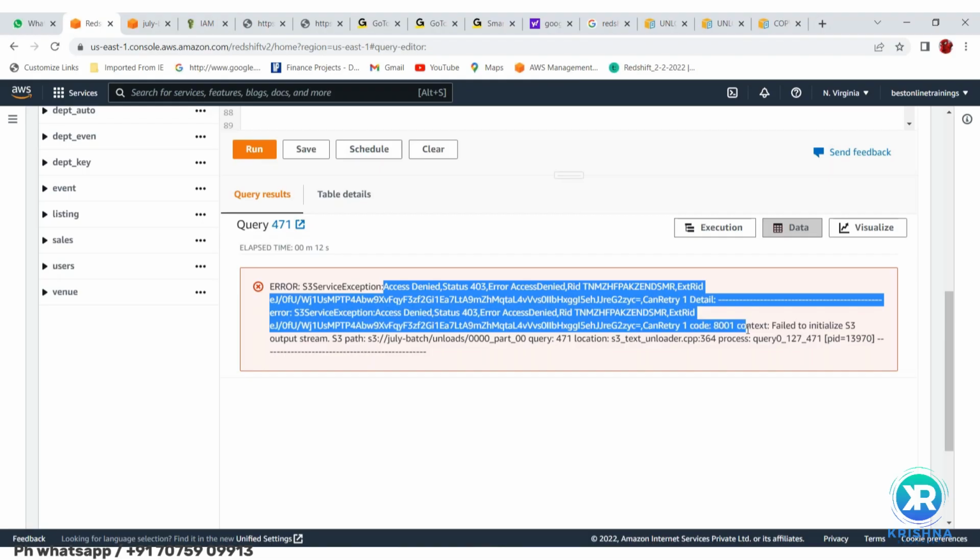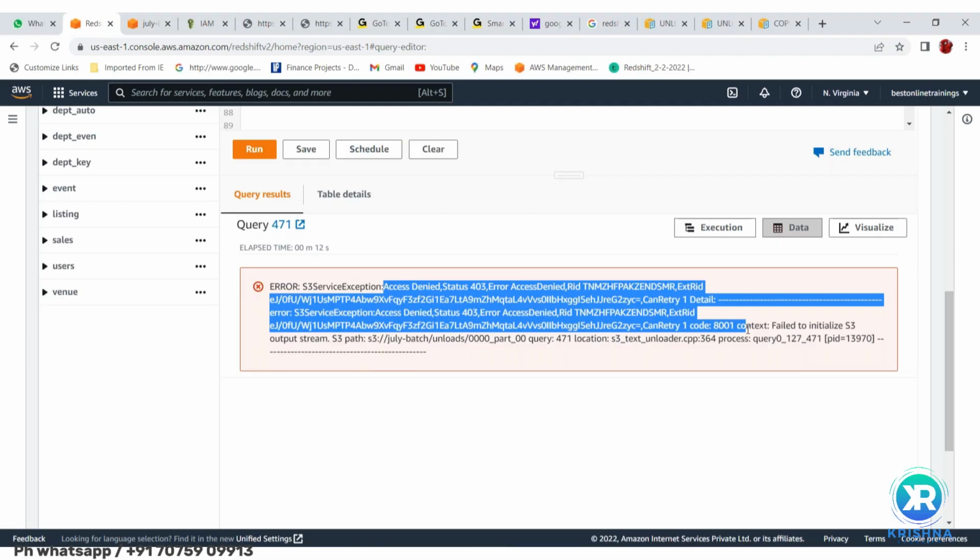What is this access denied? It is saying S3 access denied.